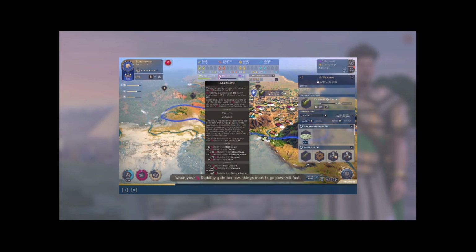The pink area on the meter is your current stability value. As you can see though, there is another portion indicated in white. This is your target stability, which is where your stability is trending. From where you are currently, your stability will either increase or decrease by 5% every turn until it hits the target value. When your stability gets too low, things start to go downhill fast.